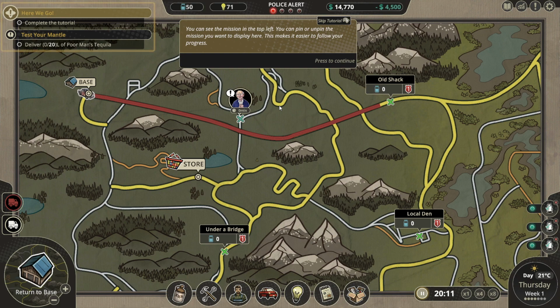Okay, you can see the missions on the top left. You can pin or unpin missions you want to display here. This makes it easier for you to follow progress. Nice. Deliver 20 liters of pool man tequila. Okay, we still don't have that, but we're going for this. Test your mettle, a side quest or something.